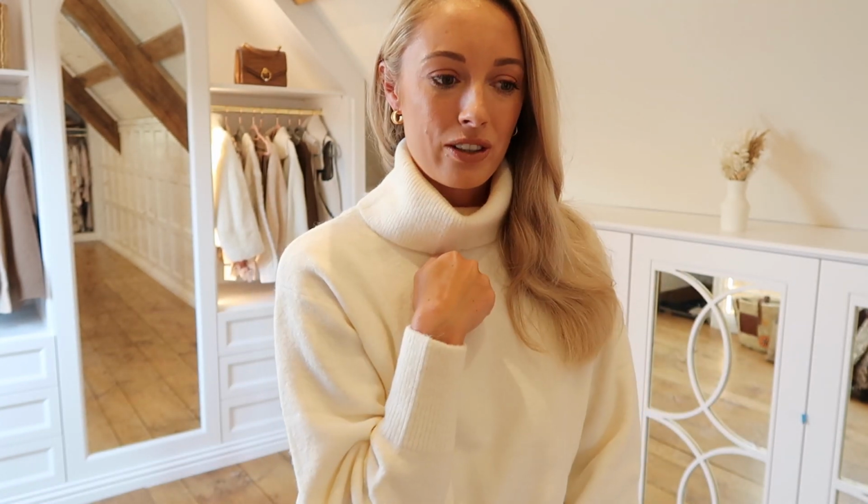I'm not going to dwell too much on luxury handbags because again I know that that's not in everybody's price bracket, but if you're looking for a bag on the high street, again And Other Stories has some amazing options. Again, I would say quality over quantity when it comes to the handbags. Look for those slightly more upper high street pieces, whether it's brands like Tory Burch or Michael Kors, Kate Spade, brands that aren't quite designer price level but still have that amazing quality.